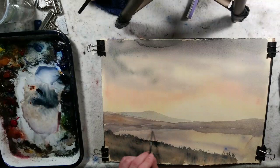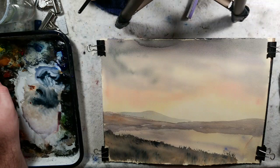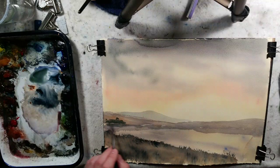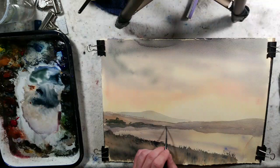I am gonna take this guy, let's take a little bit of Payne's gray with lemon yellow. Get a little bit of a green from that. We'll feed some masses along here, the idea of groups of trees. This might not show up in the final bit. I have a feeling I'm going to paint the foreground over this, but it's just to kind of give you an idea of how we can strengthen up this water line right here.